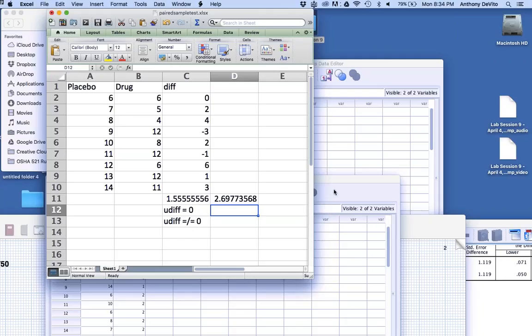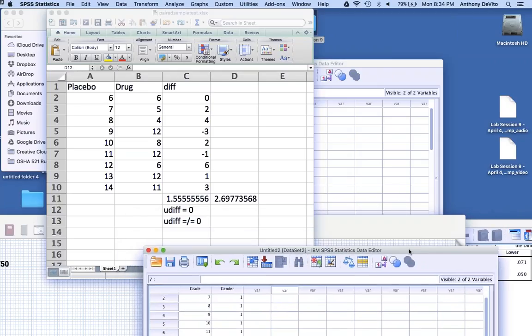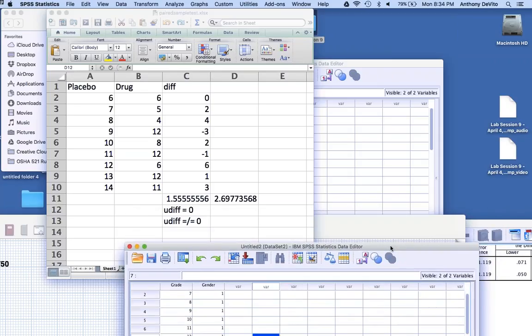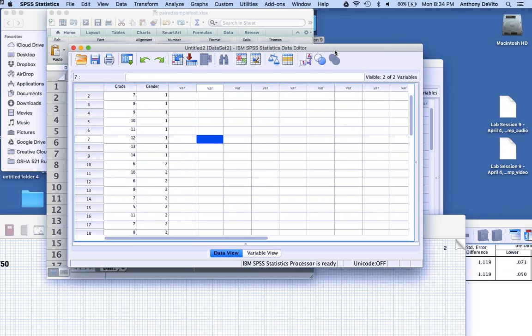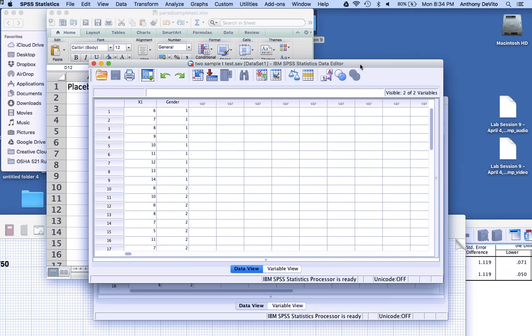Okay, so now I'm going to use SPSS, and the way you would do that again is the difference, the 1.5 minus 0, divided by the standard error, which is the standard deviation divided by the square root of the sample size, and so on and so forth. That would give you a t-score, and then you would check it against the t-table. So now instead, I'm going to do this in Excel, I hope. Let me see if I can find the one that is.